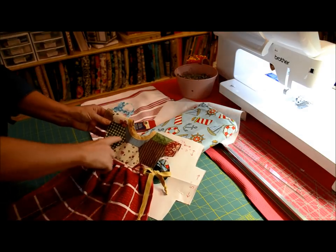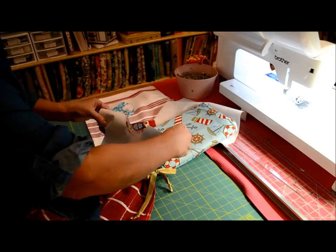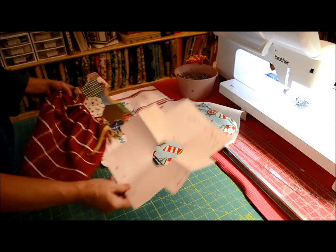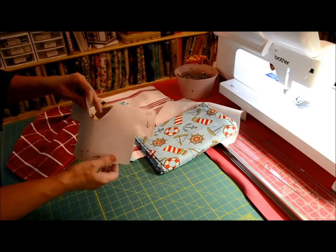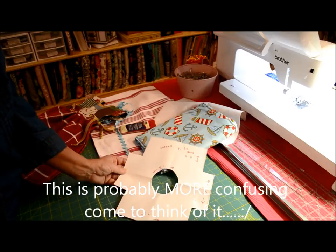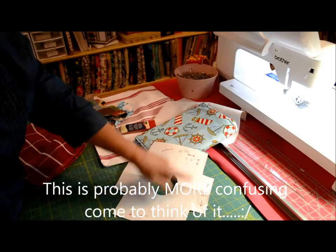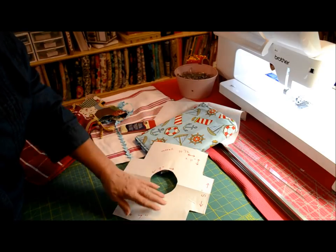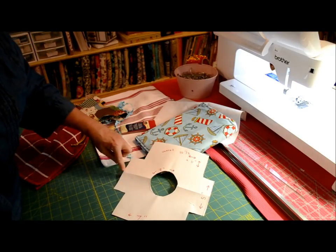This is the pattern here, as you can see. This is how it makes up. So this piece here, what I did is I folded it in half, and then I folded it in half again. But that might be a little bit confusing. So I'm giving you the measurements of my pattern here. Overall, this piece is 11 inches, just a piece of paper. And then I had to add some. So overall, from this point to this point, it's 10 and a half inches.